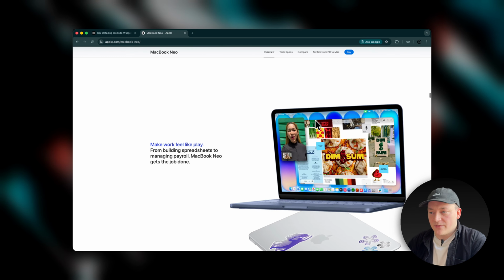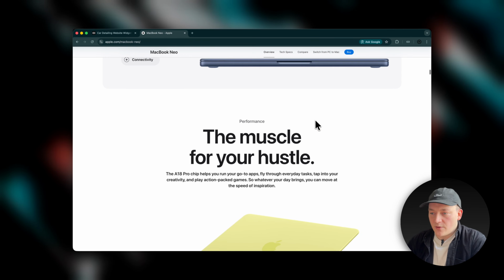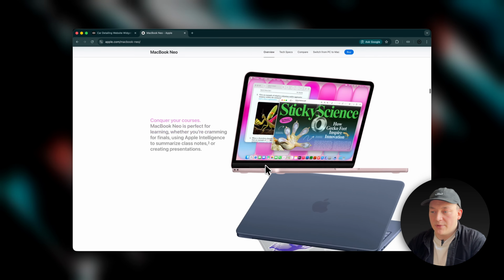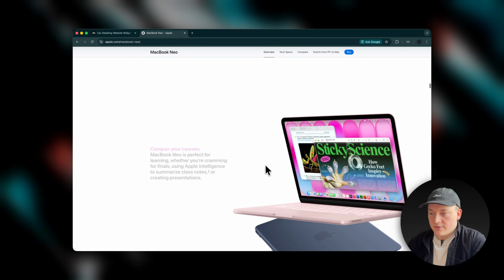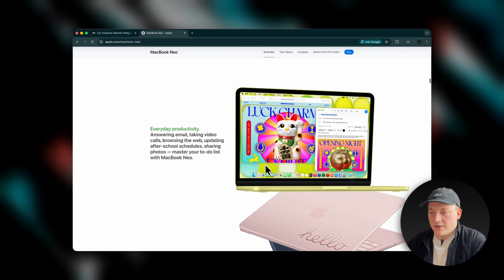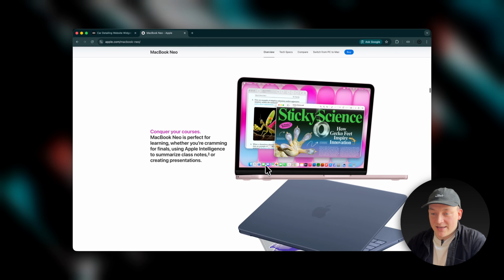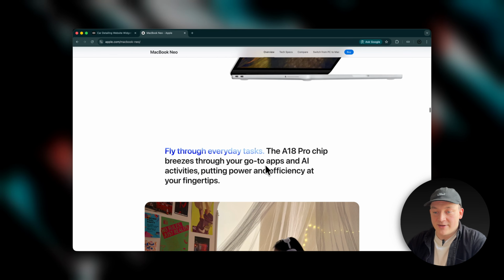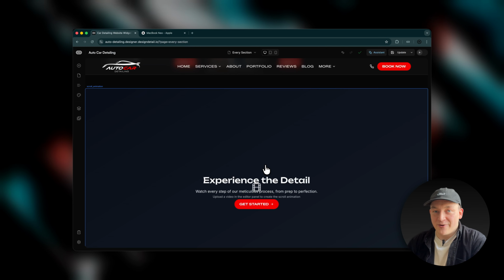So Apple do this on their website. What they do is they animate this and turn it into a scroll animation. As you scroll through this, scrolling down, scrolling up, it's just a really engaging way to keep people on the website and scrolling through. The longer people scroll through, the more Google thinks that people are engaging with your site.